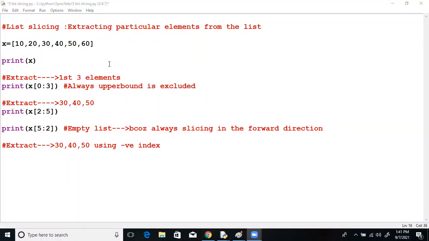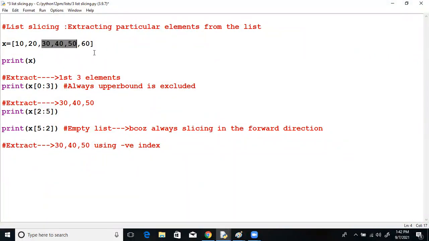Some of you are not answering. Everyone give the answers. What is the 30, 40, 50? Using negative index, you try to slice. Yes. Minus. Wrong answer.